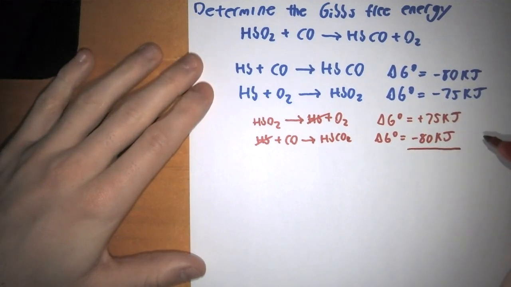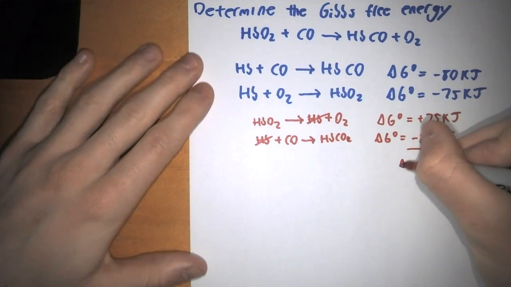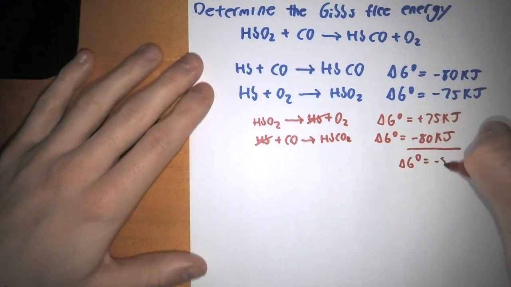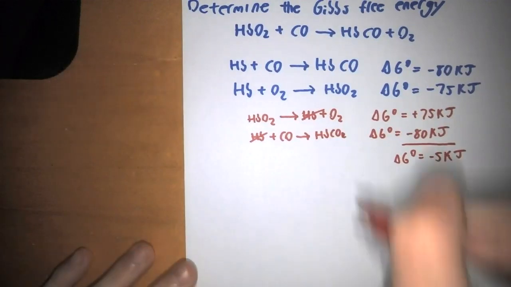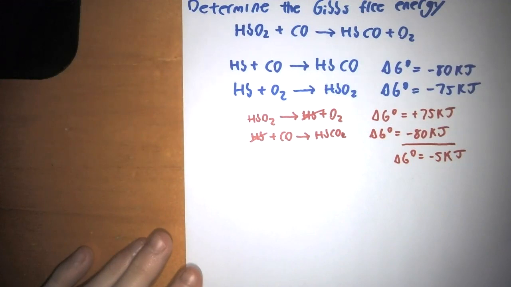And we know that's a lot easier than the math we've done previously. We know the delta G standard is equal to negative 5 kilojoules. Again, it's just an application of Hess's law. You're just flipping and altering equations to get the correct answer. There's no extra math necessary. There's no delta H. There's no T, delta S.